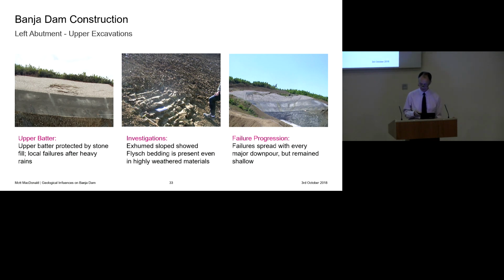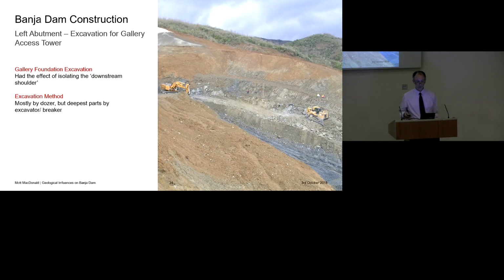We did, however, insist that the design detail was changed, so in the end, these top two batters were supposed to be stoned in this way, and we ended up insisting that this was a sprayed concrete batter. Although it's not particularly pretty, it did do a better job of supporting the slope. So then moving on to the downstream shoulder, this is just to show you the start of the excavation for the grouting gallery. We'll get down to the grey material is the fleece bedrock, the less weathered fleece bedrock, and this downstream shoulder has been created by the excavation and the natural topography on the other side there.